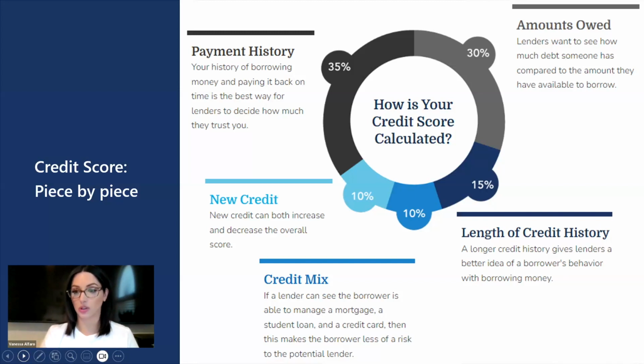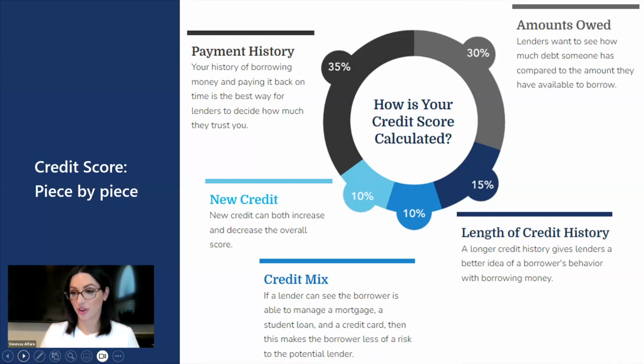So what you'd want to do if you're looking to repair your credit or improve your credit score is add up all of those available limits that you have and see what it would take to get you down to 30% utilization, what you can pay off in order to get you there. And you'll see a significant increase in that score.